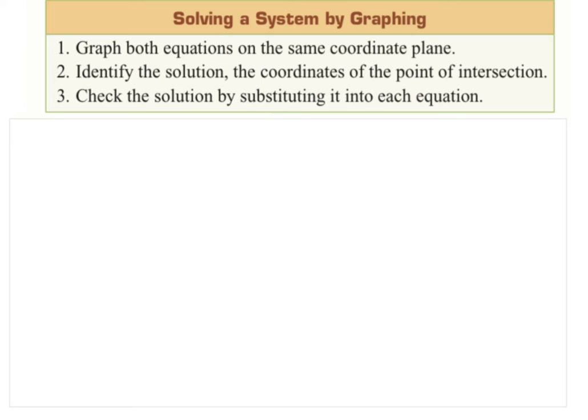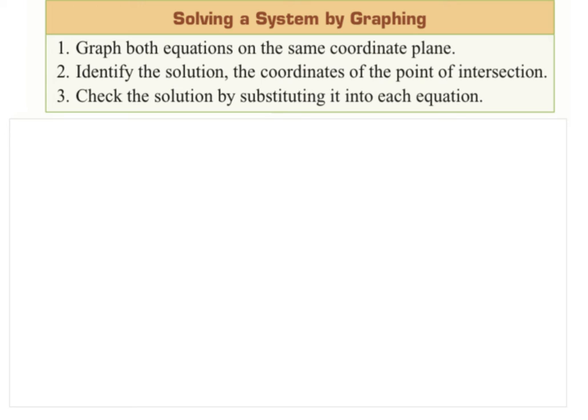Now here's the deal. If they are two distinct lines, meaning they're not the same line, there's only going to be one answer that works for both of them. Why? Because lines only intersect once, all right, in everything except spherical geometry. That's another story. We'll talk about it next year, okay? But in Euclidean geometry, in what we define as a line right here, they intersect one time. And so it's not like they're going to intersect and come back around and intersect again. That's not going to happen.